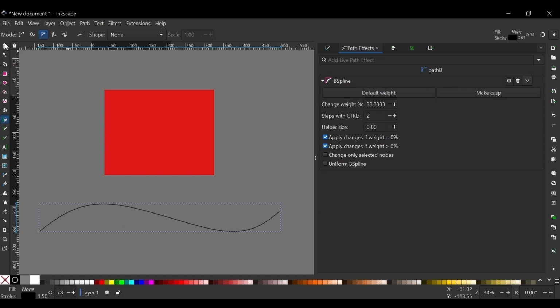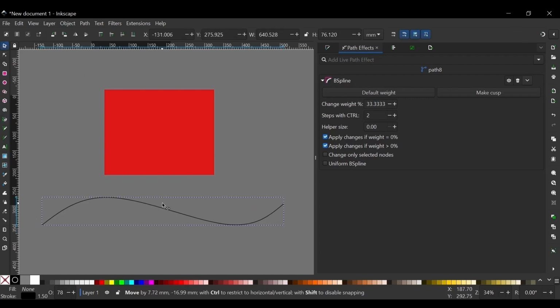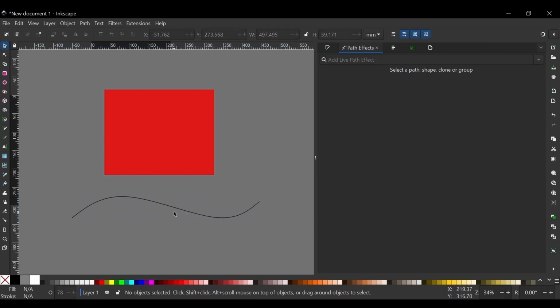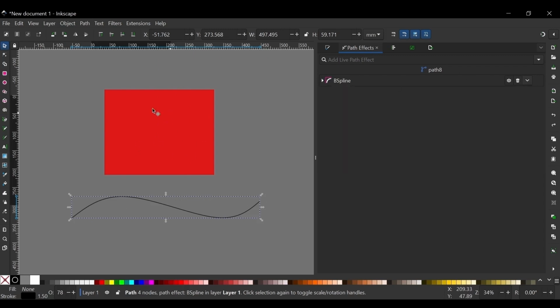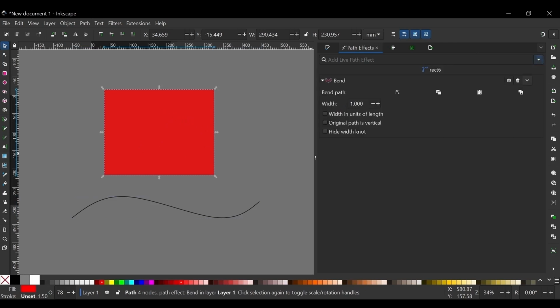I'll remove its fill and give that a black stroke like that. And let's just make it a little bit smaller, about that much. And now what I want to do is select that, right click and copy that. Now it's copied to my clipboard, and I'm going to click on this object, come over to the path effects menu, click on bend.